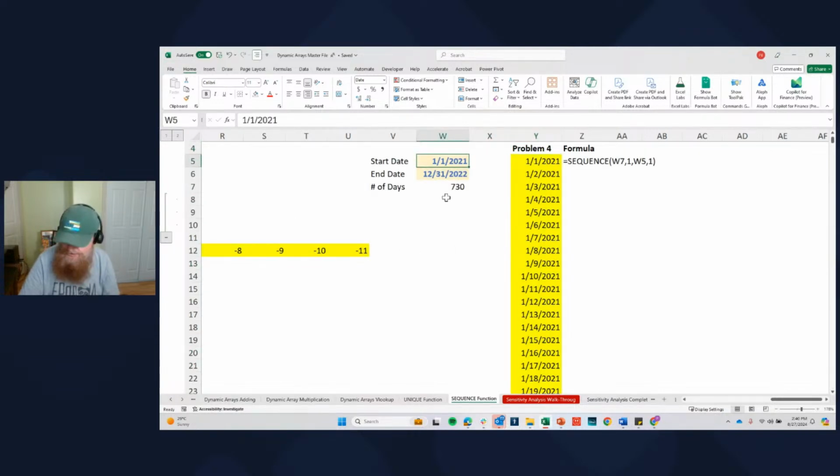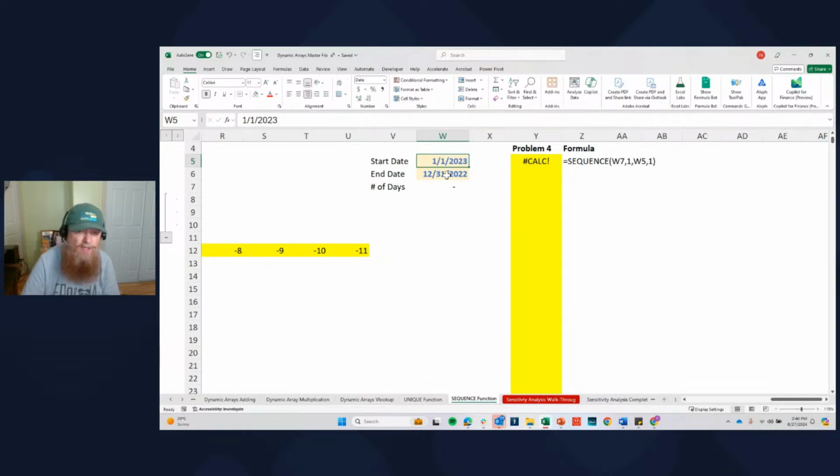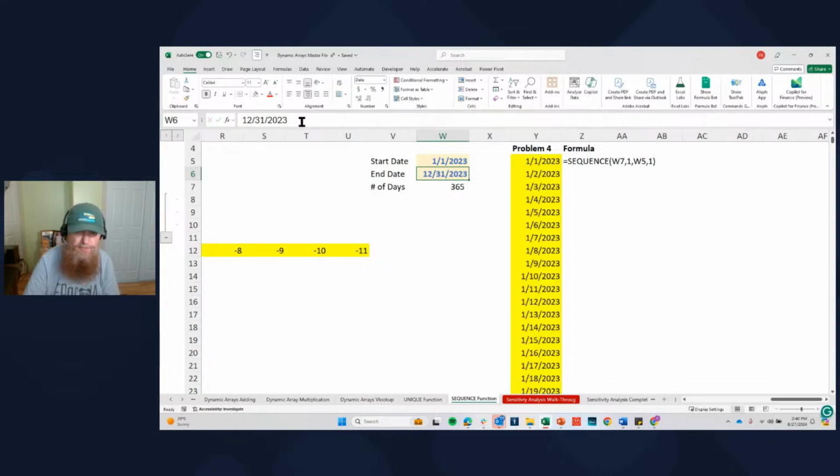Now, I could change this to 2023. And then I need to change this. So let's just change this to 2023. Now I have 365 days. But I can create a dynamic calendar there. And every time I change the start or end date, it will automatically adjust.